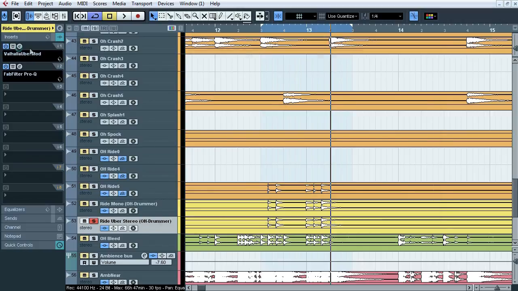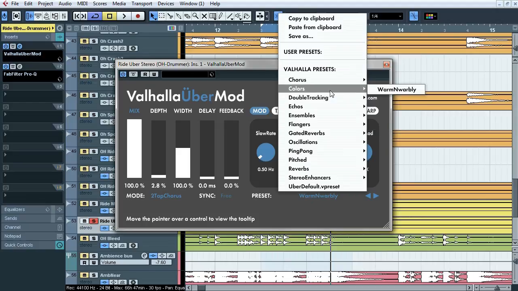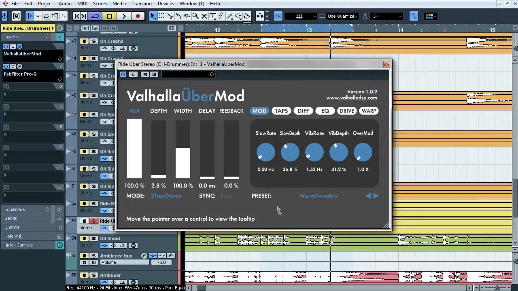And for Ride Uber Mod I use self-titled plugin with warm and warby preset, and I don't know how to describe why I did this, just listen to it.